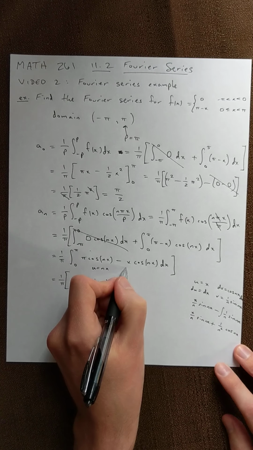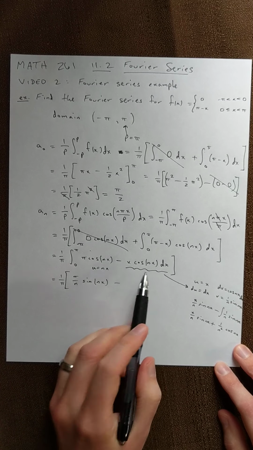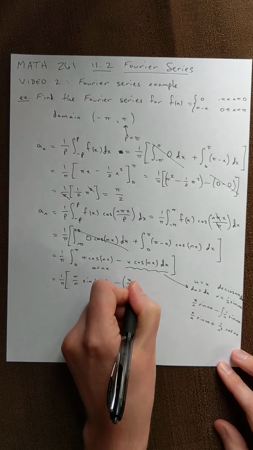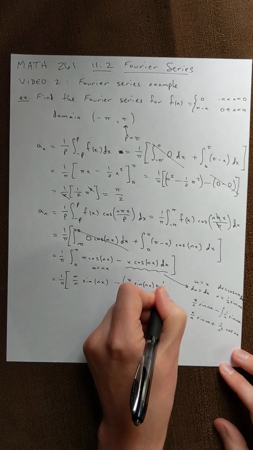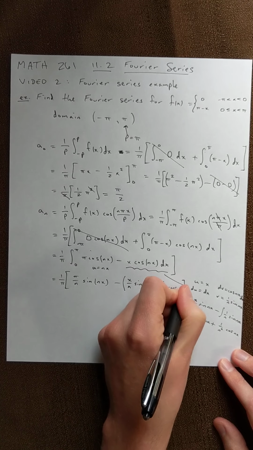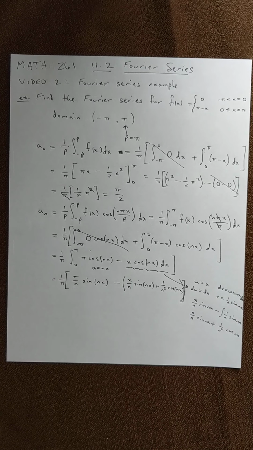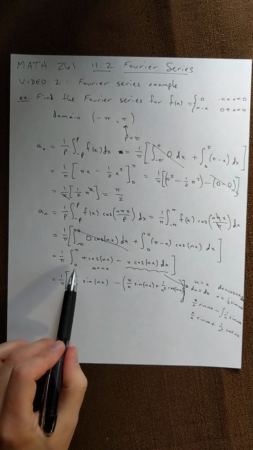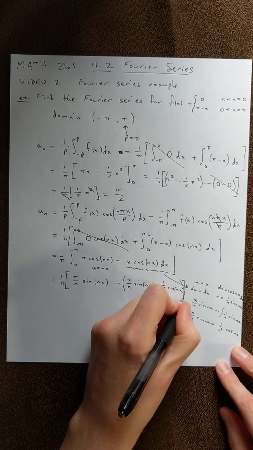Okay, so all of this is the integral of x cosine nx. So we should end up with minus x over n sine nx plus 1 over n squared cosine nx. Okay, let me pause the video and double check my work. Okay, coming back from pause, I see one error I made. This is a definite integral, so I need my limits from 0 to pi.